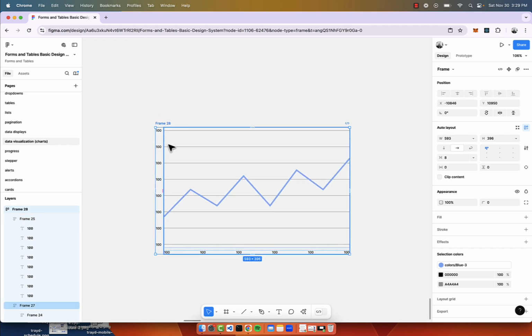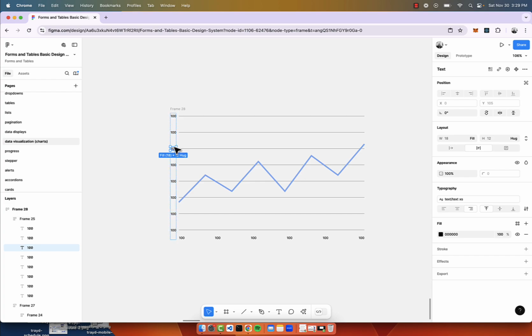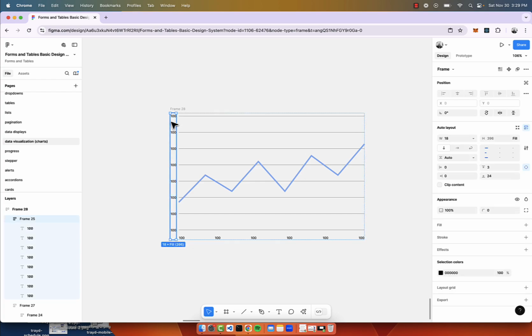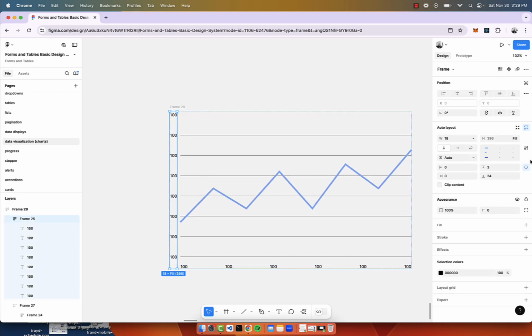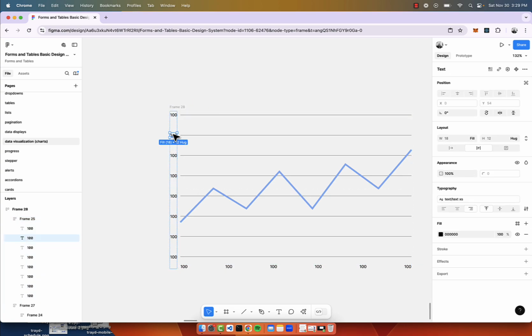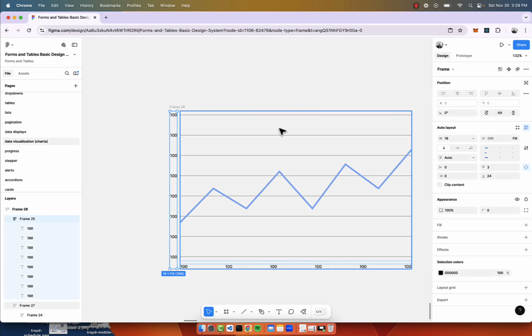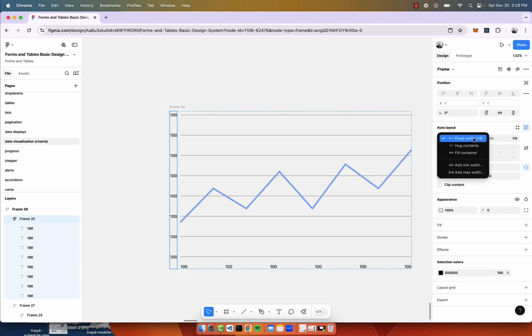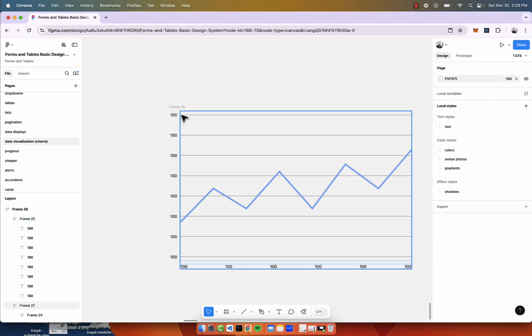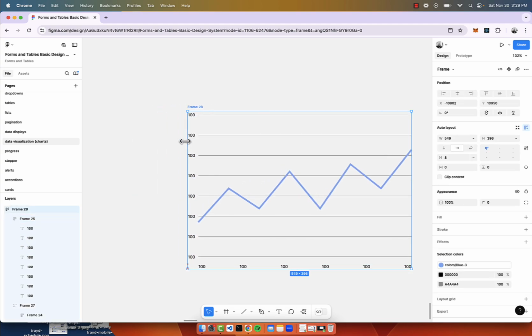Okay, so now the last thing we want to do is make the Y coordinates, the width, not to fill, but to hug. And I'll show you why in a second. So if I start making adjustments here, so I change the label, that's not what we want. We want this to push out and this to push in. And the way to do that, the way it's set up, we hug the frame here. Okay, so that's looking good.